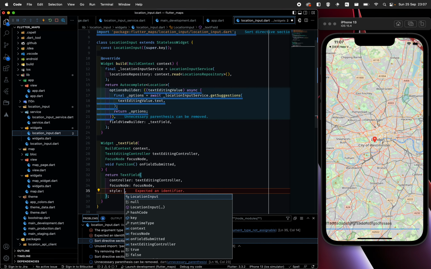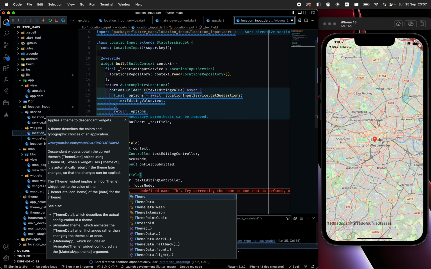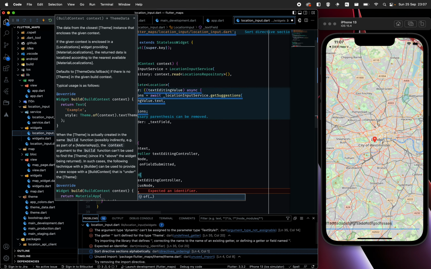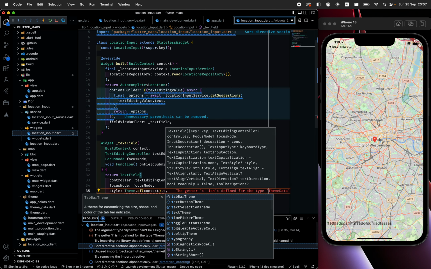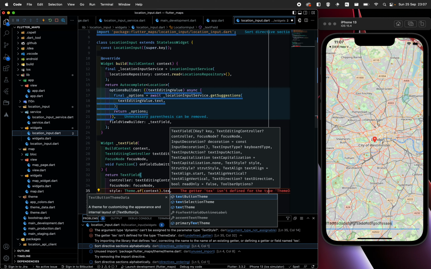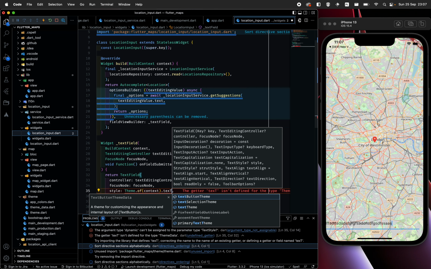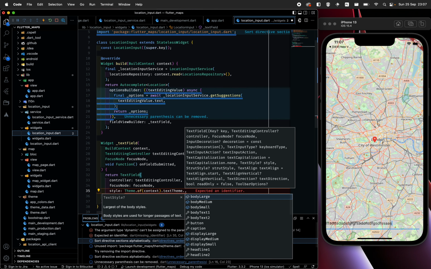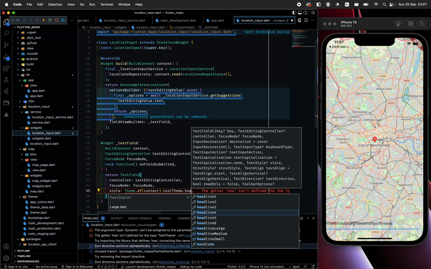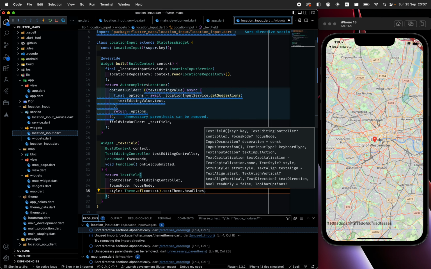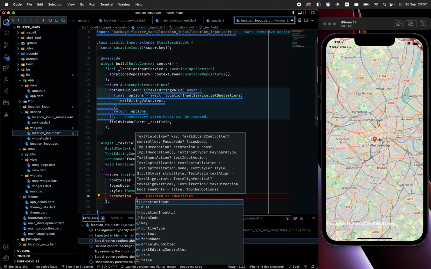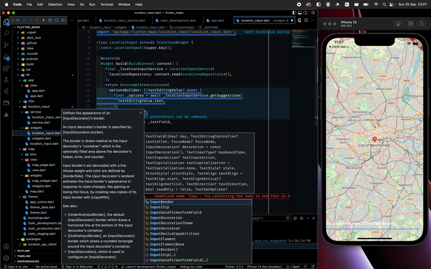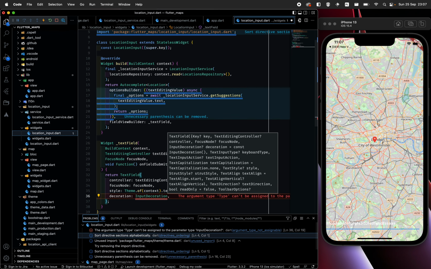Style of the input text, that would be theme of context, and we're gonna use headline 4. Also, let's add some decoration here. So that would be input decoration.